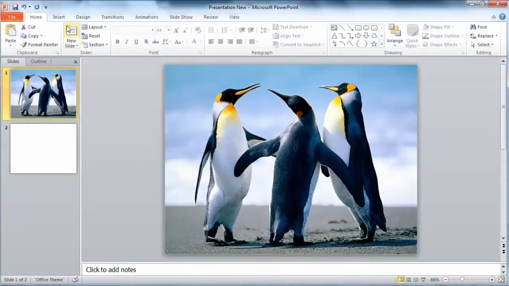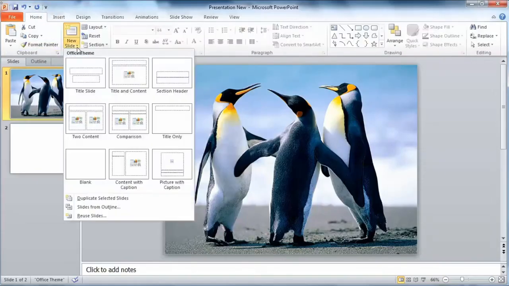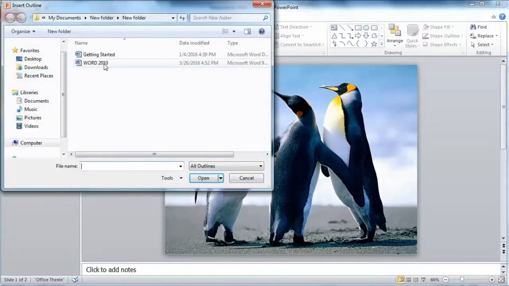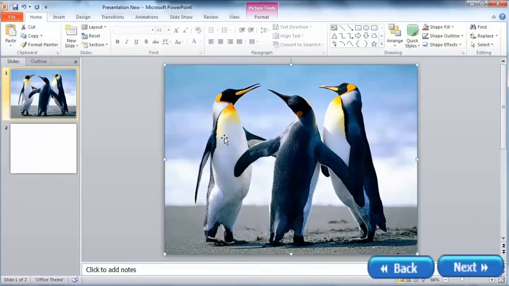Importing slides from outline. PowerPoint allows you to import the outline for a presentation from other applications like Word document, text files, and/or rich text files. It keeps the source formatting and inserts the appropriate number of slides, thus enabling you to quickly prepare a presentation. This is particularly beneficial for preparing a presentation on already formatted report or outlined document.